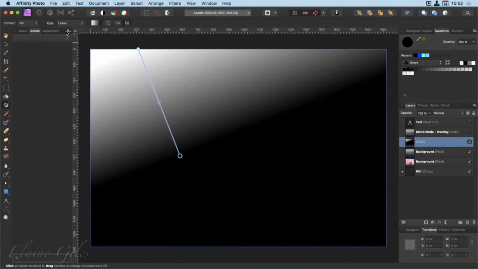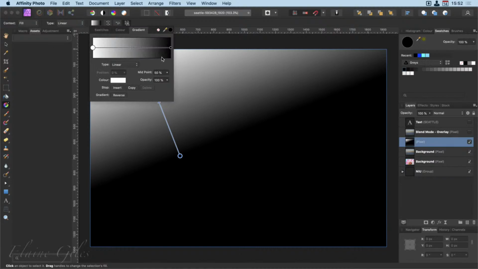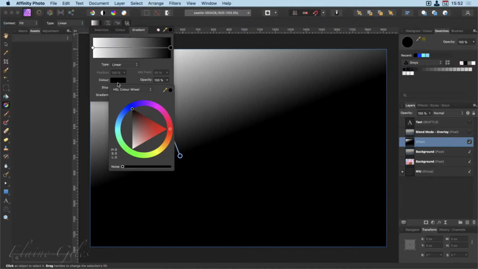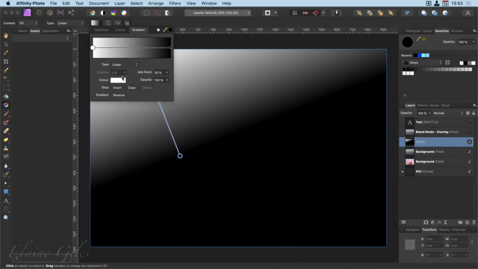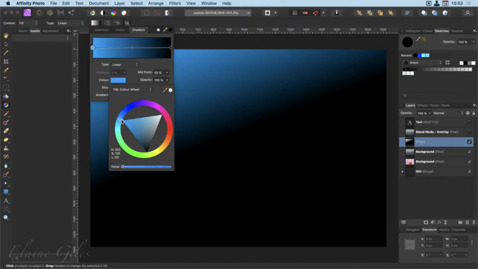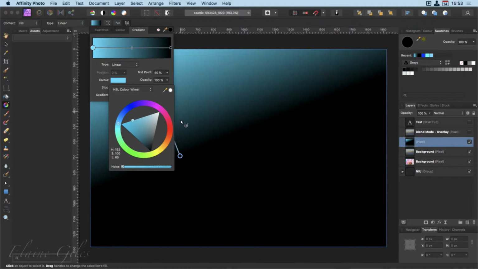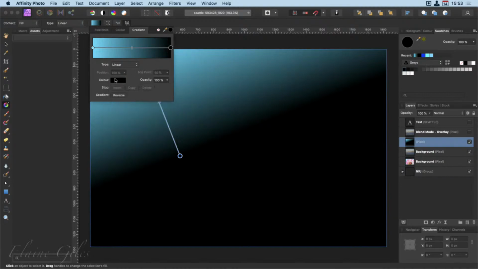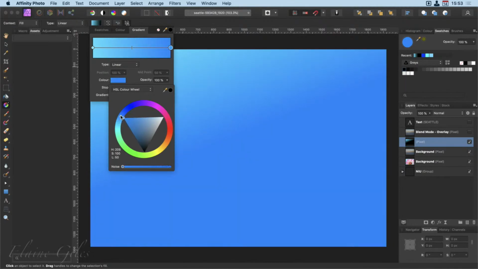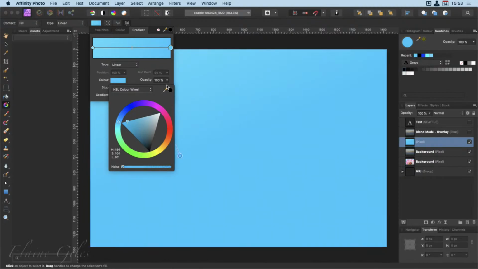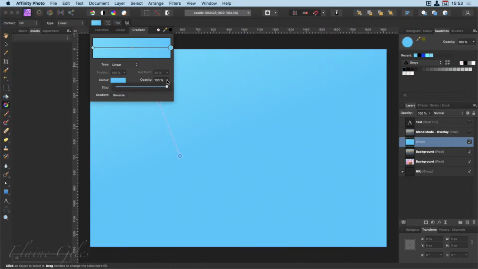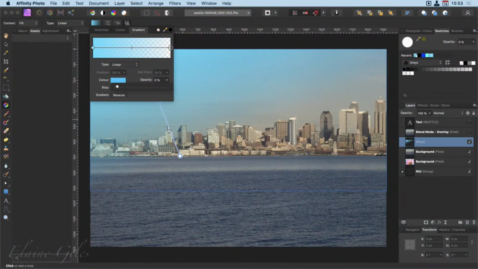At this end of the gradient, I don't particularly want anything. So I'm going to click on there, and opacity-wise, I want to lose that. But I do on the other end, so let's sort the other end out first, then show you what I'll do with it. I don't want that white. I want it a kind of sky colour, probably about there. At this end, I'll go for something very, very similar. Let's take it back over there and down there a bit. But I want the opacity of that end to be 0, like that.